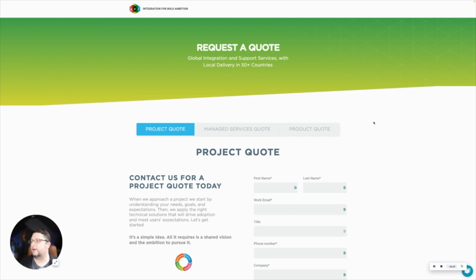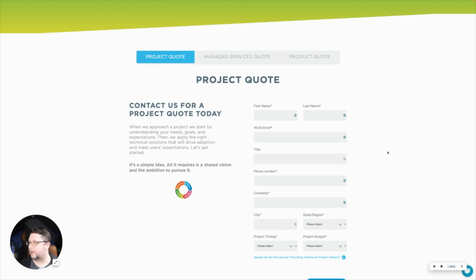So what we are looking at here is the bottom of funnel primary page on this company's website that they want their visitors to go to and fill out this form, and a number of things happen on the back end of that. The reason they do something like this is because when we can get somebody directly to the page to take the action we need them to take, so that I can get on the phone, talk to them and close them, we are doing the right thing. We're promoting that sales process and helping it move really fluidly and smoothly. This is a great example of the different ways to collect quotes.